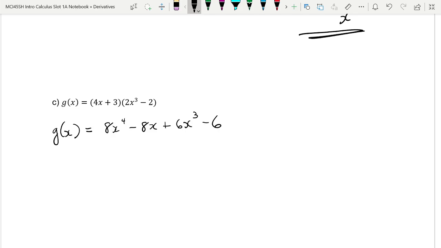Are there any like terms here? No. I remember doing an example like this and somebody said, what? I thought anytime you times 2 binomials, you get a trinomial, because that's the way we learned it in grade 10. No, that's only true if the degree in both the binomials is the same, right? If you have more than one degree of the variable being multiplied together in the 2 different brackets, it won't turn out that it simplifies to a trinomial. And this is one of those cases. That's not going to simplify. So we'll just work from here.